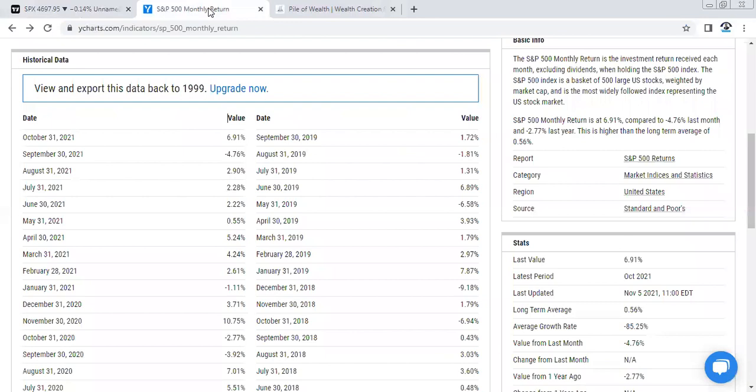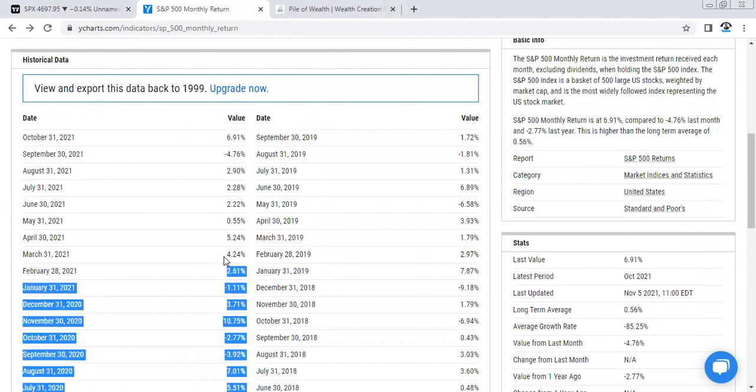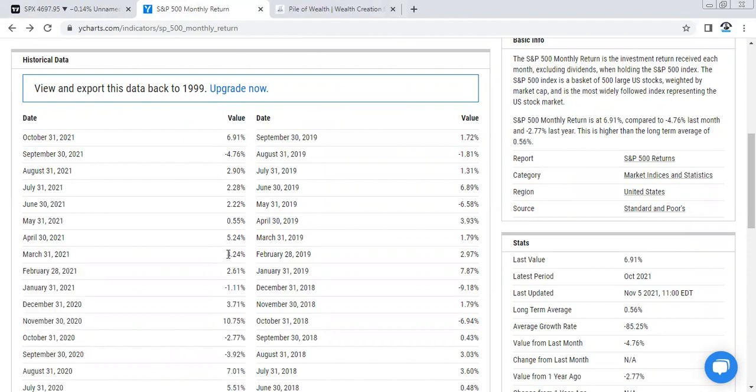And I also have the monthly chart of S&P 500 as to how it has done over the period of the last 3 years or 5 years. If you see this year itself, starting from 2021, it was a flat month in Jan, then it went 2%, then 4%, 5%. So this was a good rally taking place in March and April, 4 and 5%. And then it was flat again, 2%, which was okay, and then minus 4%. Now this 2 and minus 4 kind of nullified everything. But the most important part over here is in the month of October, it went up by 7%.